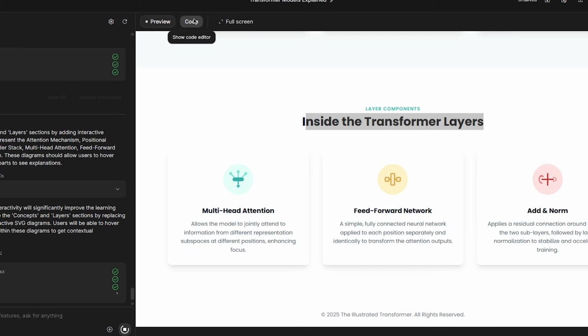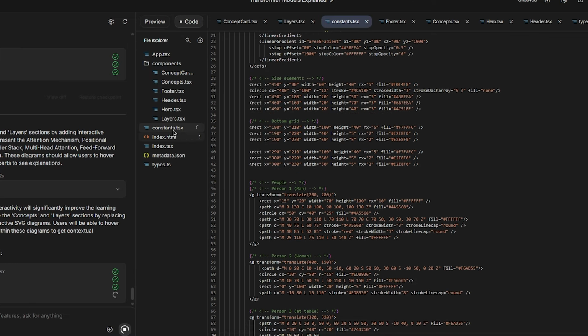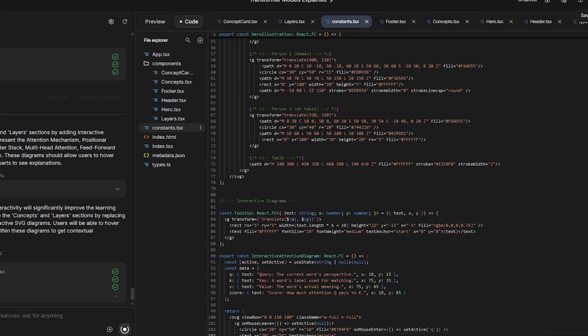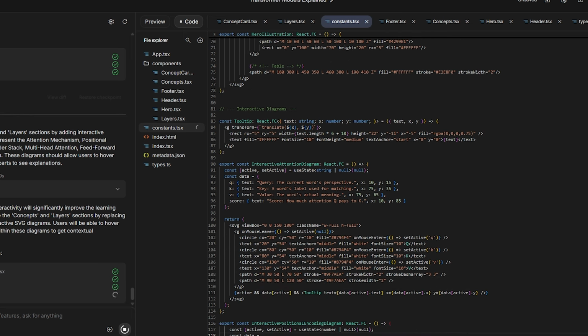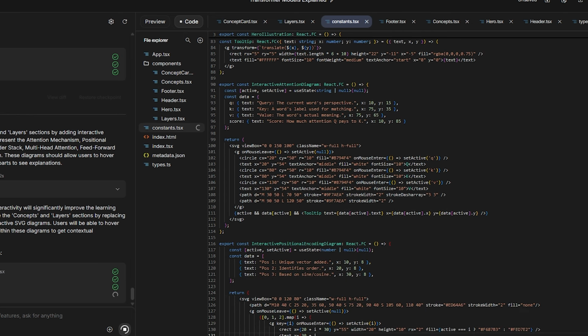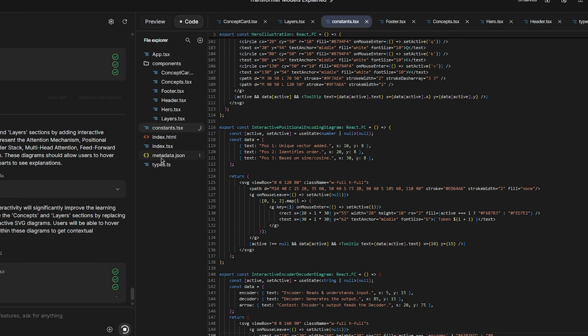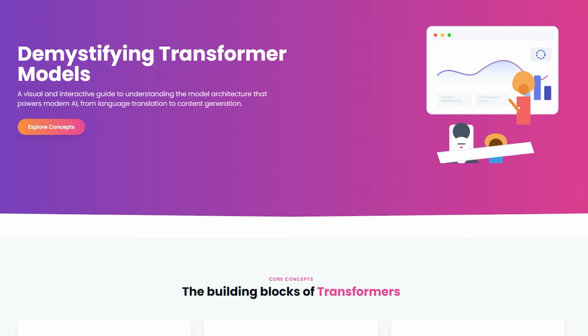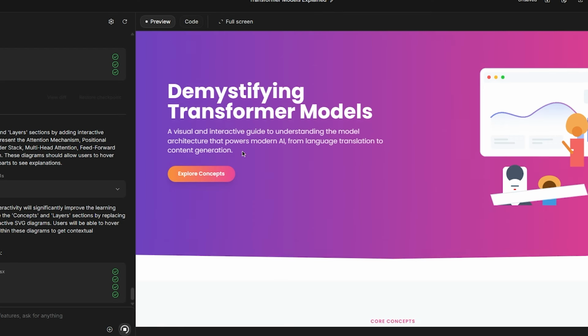We can also see the code here by clicking code. We can see how it changes all of the files. We can pretty much download them or save them to GitHub or just deploy the application. Like, for real. You can actually deploy the application, which is nice. So here's the preview. The website is getting updated right now, I guess. You can also toggle full screen here to see it in full screen. Close it down. And let's see.